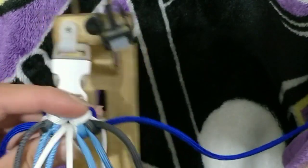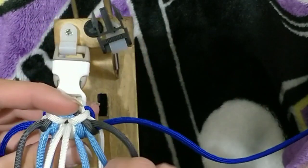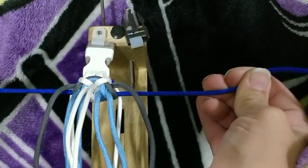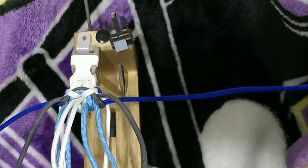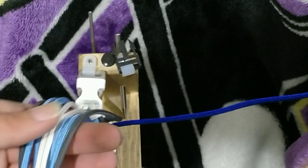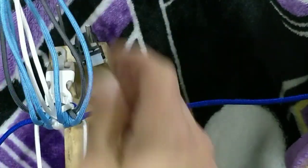Okay, so for tightening, all you do is just grab each cord one by one and pull down on it. And then the two side cords, your first cord that you weave, pull to the side of it. And it's nice and snug then. Okay, so then go and flip all of these back up. Get them out of the way.